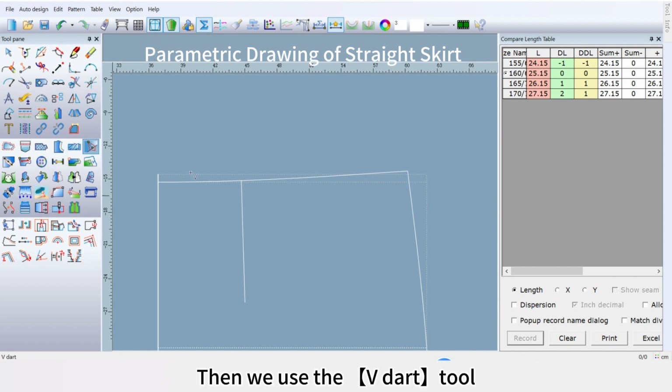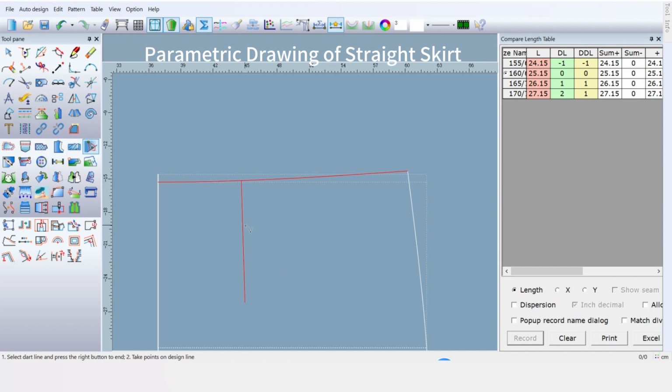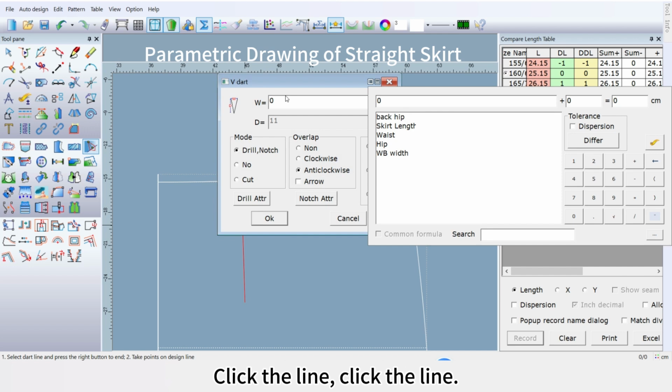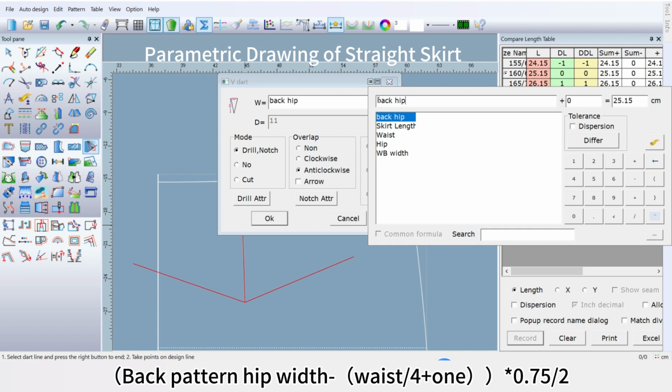Then we use the V-Dart tool. Click the line, enter our formula. Open parenthesis back pattern hip width minus open parenthesis waist divided by 4 plus 1 close parenthesis multiplied by 0.75 divided by 2.